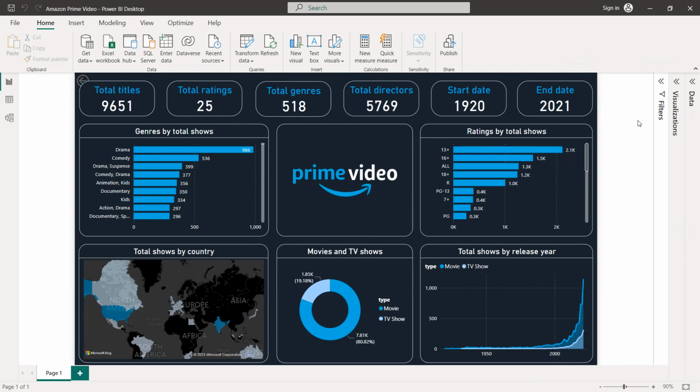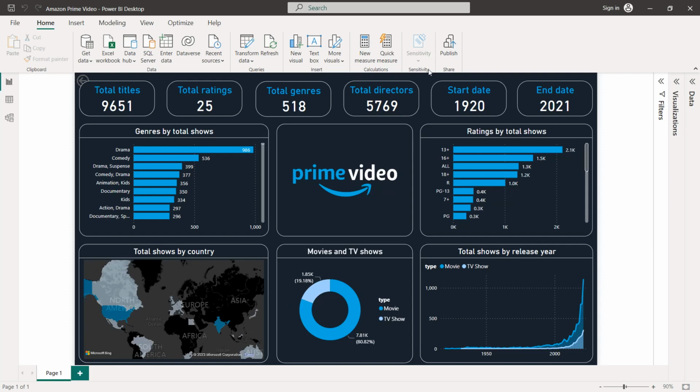In this video I'm going to create the following Amazon Prime Video dashboard. We're going to use two custom colors like the logo for both the background and the charts. We will create two horizontal bar charts, a map, a donut chart, an area chart and different cards. As you can see here, we are going to define the different borders using rotated angles, and also we are going to import the Amazon Prime Video logo.